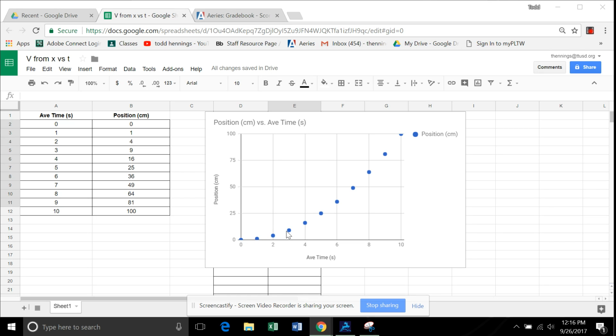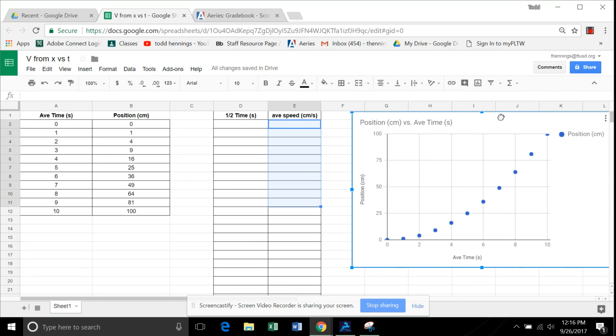So to get velocities, essentially we want to be able to calculate the speed or the slope between each successive point. That can be kind of cumbersome to do by hand, so we're going to use the spreadsheet. We also need to think a little bit about when we calculate that average speed between here and here and here, what time is it actually going that average speed? Because it starts off at zero velocity, and then it's going faster, it's accelerating, it's changing its speed the whole time. So if we get one slope, when was the object going as fast as the slope says? To do that's pretty simple.